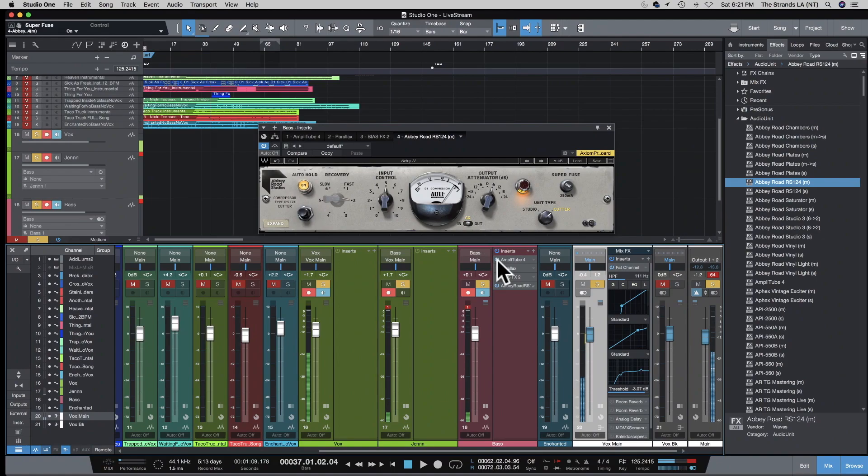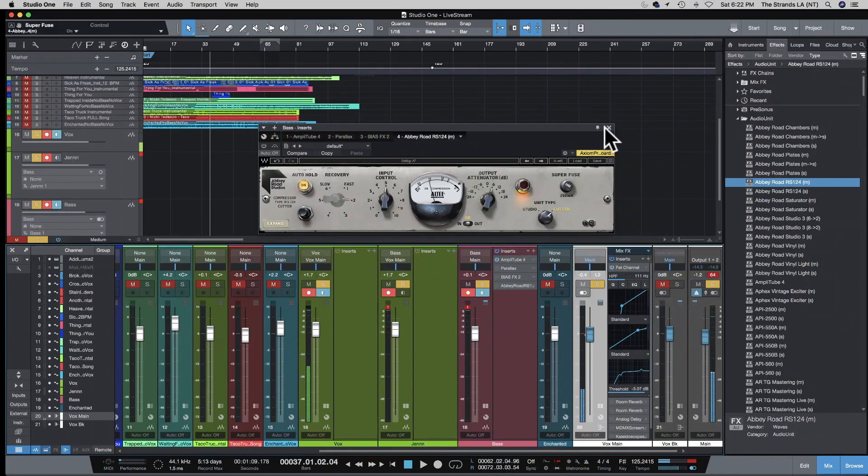The reason I'm playing it with an amp on my bass is because I usually wouldn't just play without my amp plugin, but let's just turn it off just to hear it. Now let's hear it on the vocals — I'm going to go back to the vocals because I really got excited about this for my vocals.